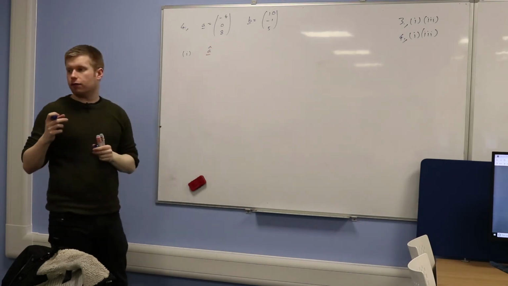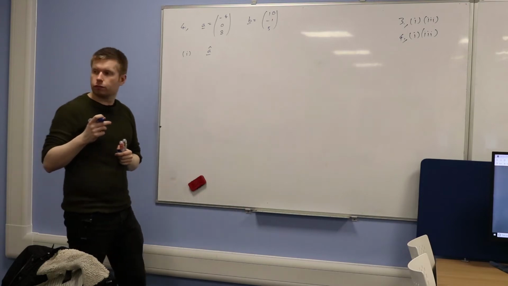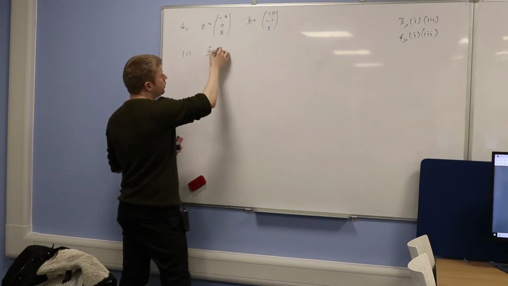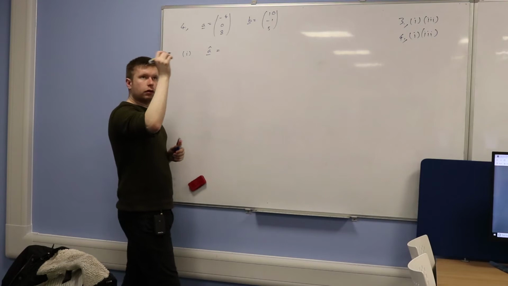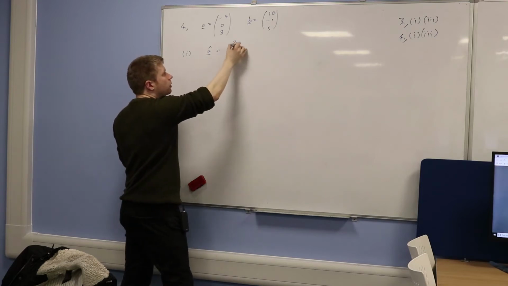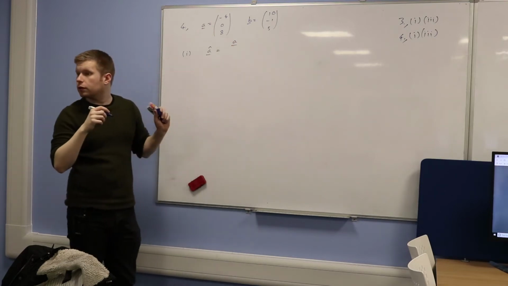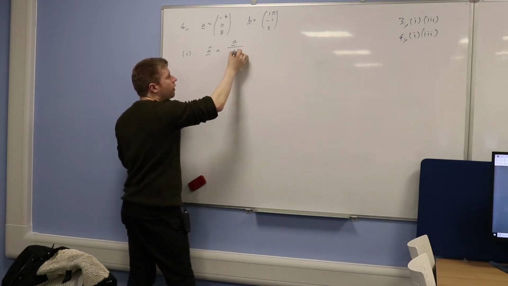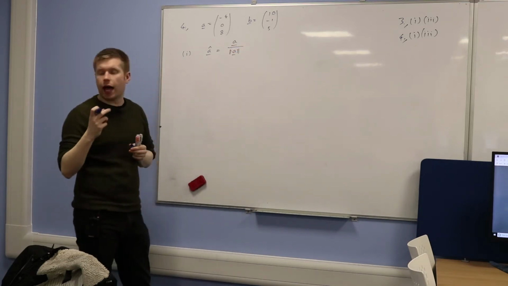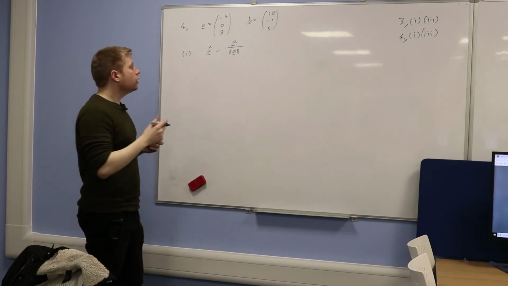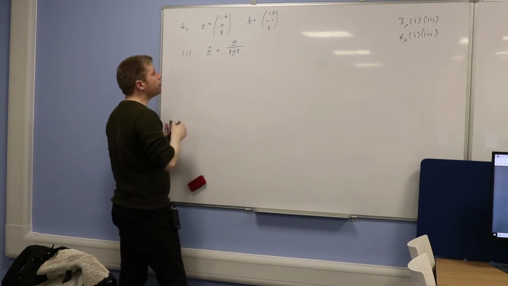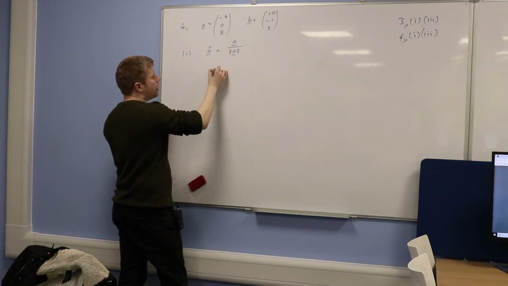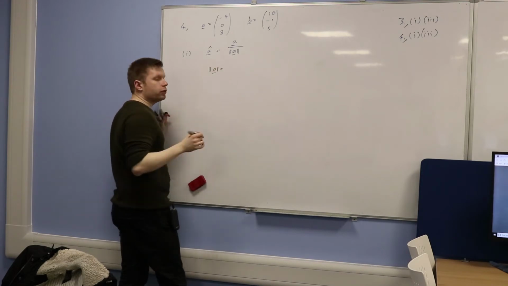How do we find a unit vector again? Can anybody remember? We will find the magnitude, then divide each component by the magnitude. Exactly. So you basically take the components of A and divide each of those by however long A is, divide it by the magnitude. So first things first, I need to find the magnitude. What is the magnitude of A? How do I work it out?